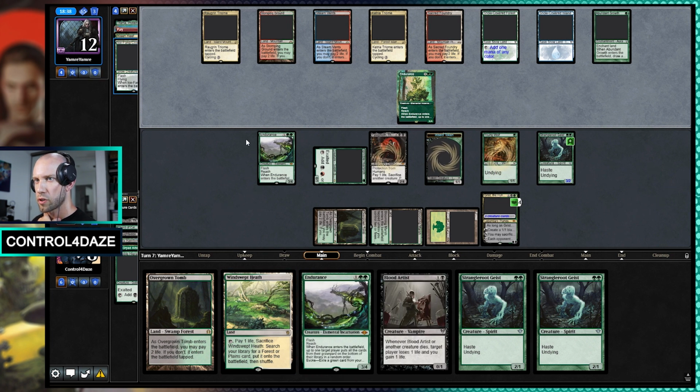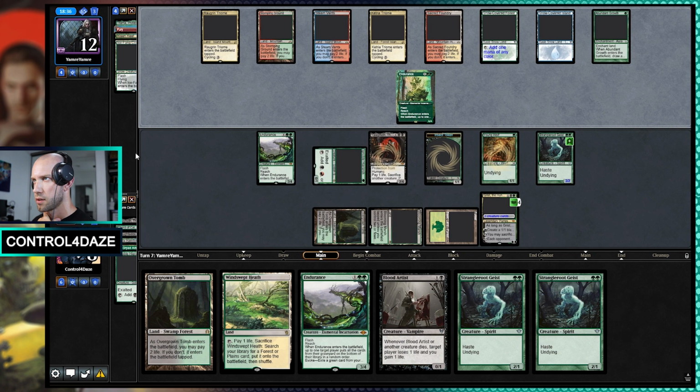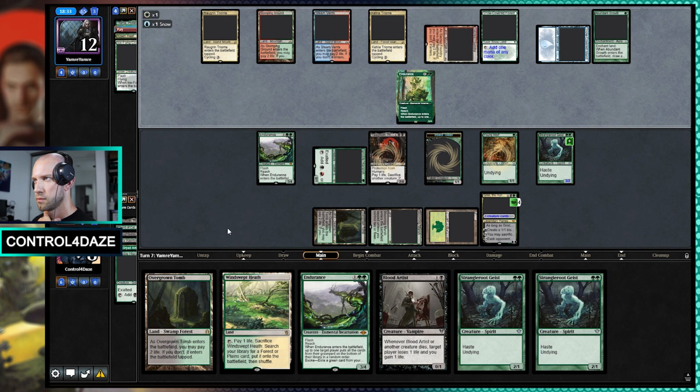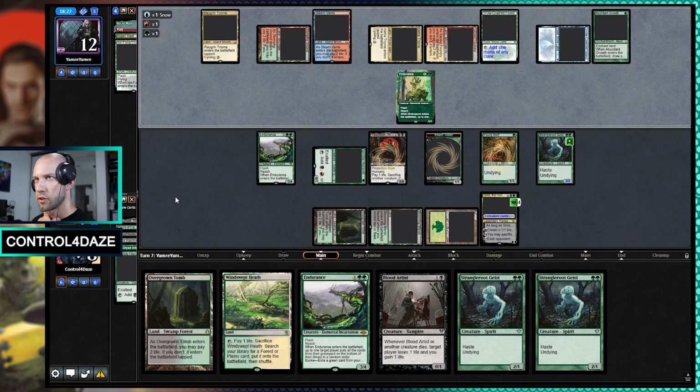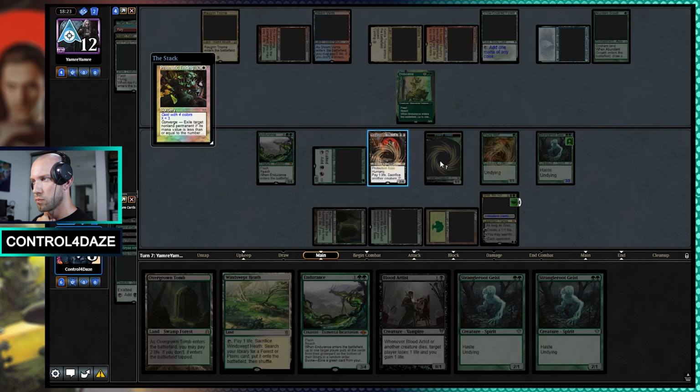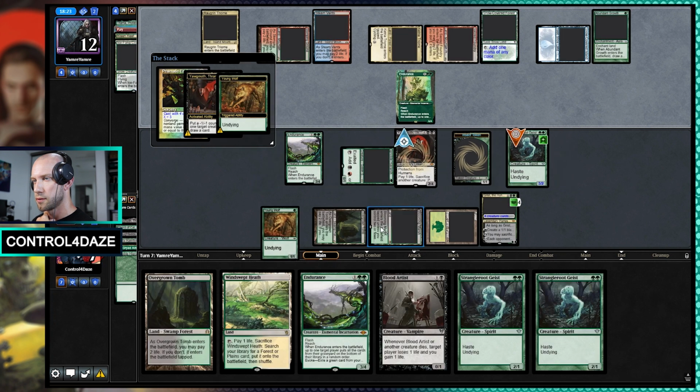So we know they have Yorion and land in hand. Yorion can draw them a card. That's kind of what they need to bank on, I think. Alright, they drew a Yawgmoth. Pretty good. Oh, Prismatic Ending. Okay. Yeah, we'll draw a couple more cards here.